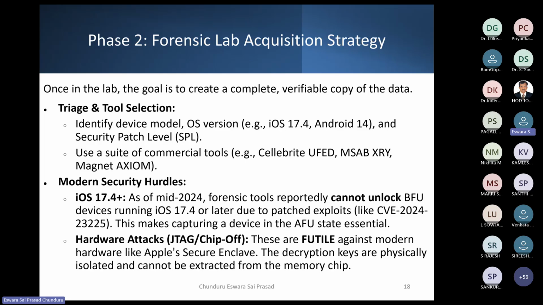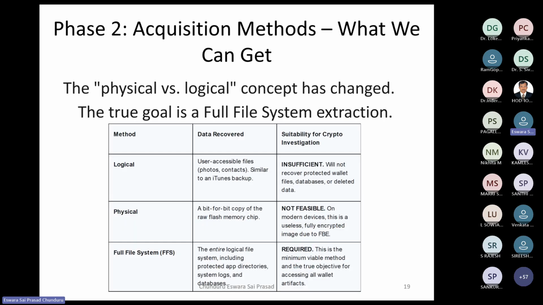And if you go for a JTAG or chip-off methodology and you retrieve the memory chip only and leave the security chip behind, then the memory chip contains everything encrypted and you will not be able to decrypt that particular data. And if you are able to extract the security chip, there will be a missing bus between the security chip and the memory chip for automatically generating the decryption keys. So that is also a very tough task. So hardware attacks are also not possible in these particular scenarios. So these are some of the challenges.